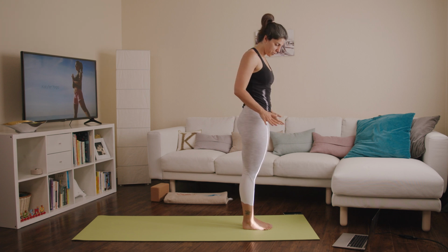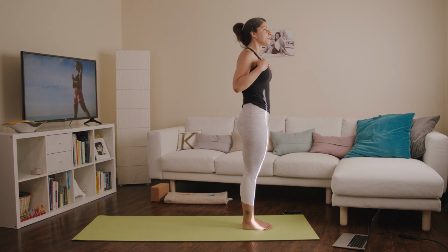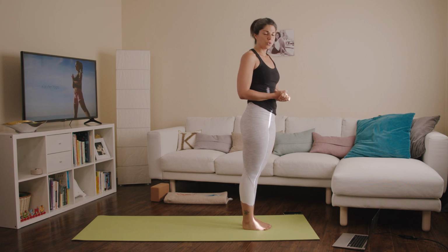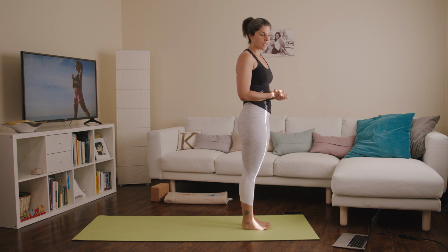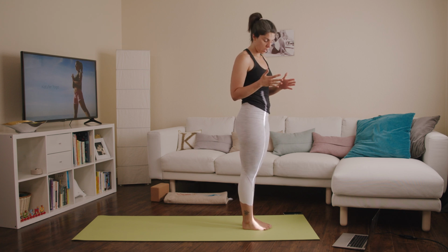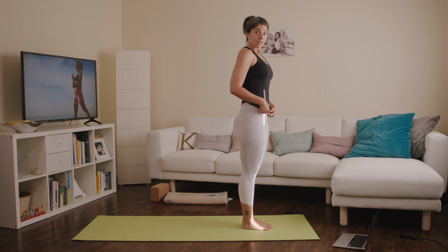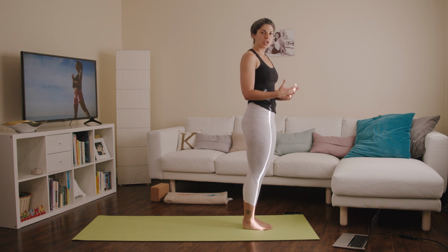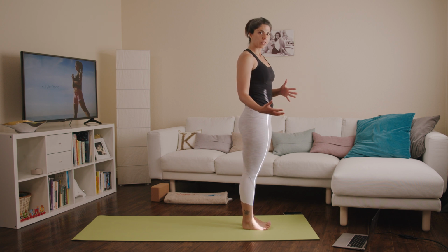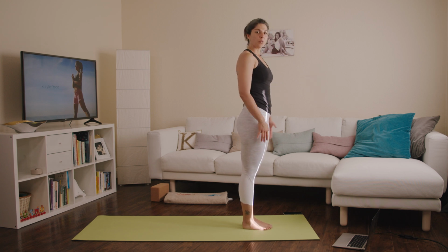How are you doing? I hope you're doing good. Let me know if you need anything or if you have any questions in the chat. Be mindful of yourself. I cannot see you for now, so it's hard for me to give variations. But don't go where there's pain, just keep trying to do the practice. Give yourself some search for that effort, but in a safe way. Okay, don't wreck yourself. So check before and just take a moment whenever you need it.